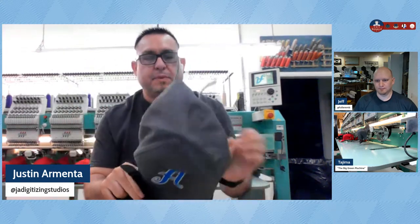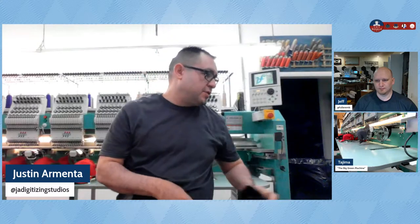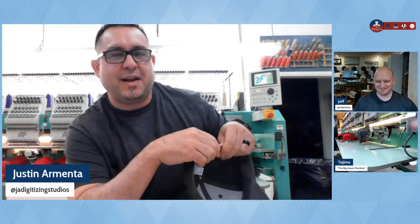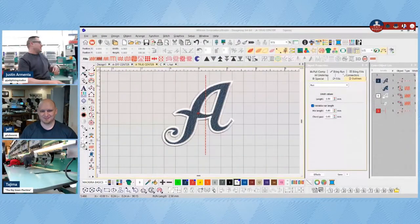So this is the hat that was run in true center. As you can see, the hat looks quite a bit off to this side here. It looks like it's completely off center. It looks like it's run incorrectly, in my opinion. So in designs like this, I think the best bet is to run a sample on a sample hat to see it visually, if you're not quite getting it on screen. This is definitely something you're going to run into on these types of asymmetrical designs. Yep. So I cheated already and saved one that was off center and ready to go. I'm going to go ahead and get that started on the machine.